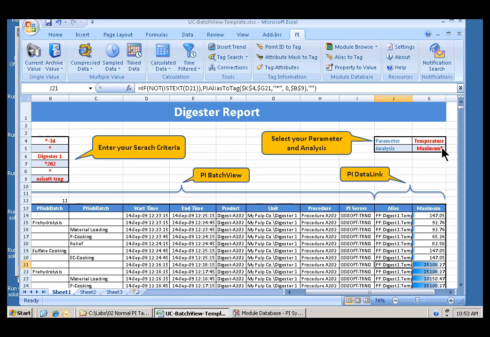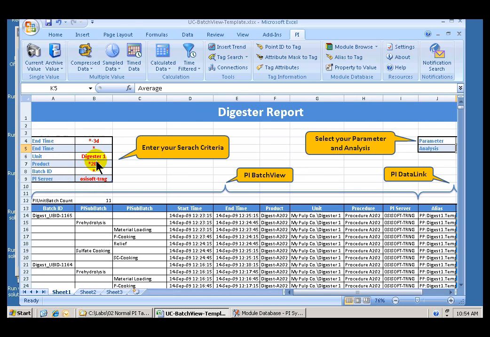So I can look at the maximum, I can look at what the minimum was during this period. I can look at what the average was during that period between the start and the end for each of these. So what we've got here now is a nice little analytical engine we can use to find and compare things about batches. So for example, if you're making widgets in batches, and there's some kind of a problem you want to research.